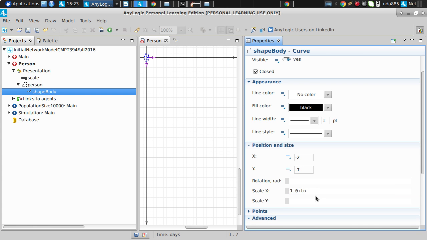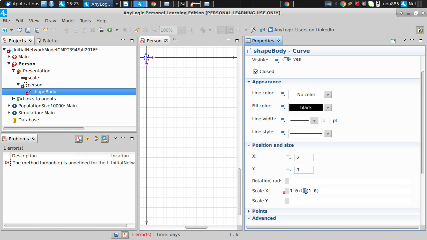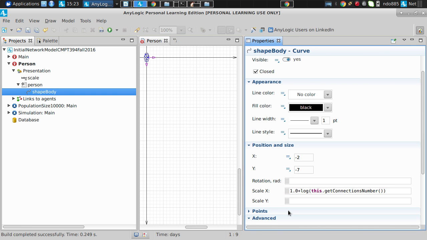Give me a second. Is this nicely supported? I don't think so. I think we have to do it with log. Yeah, log. Okay, here we go. Log of this dot get connections number. This is going to ask how many connections I have in a network.